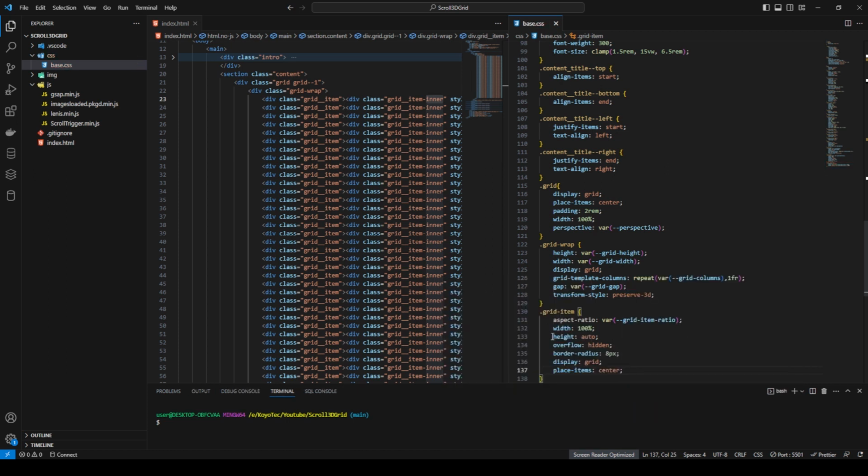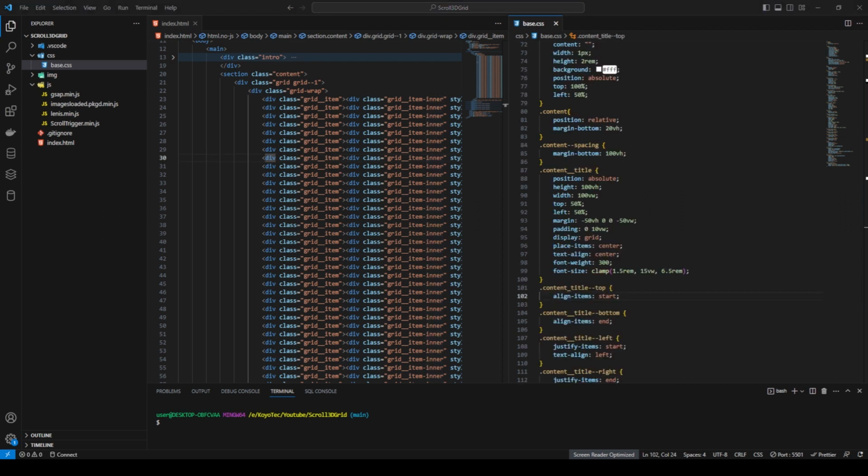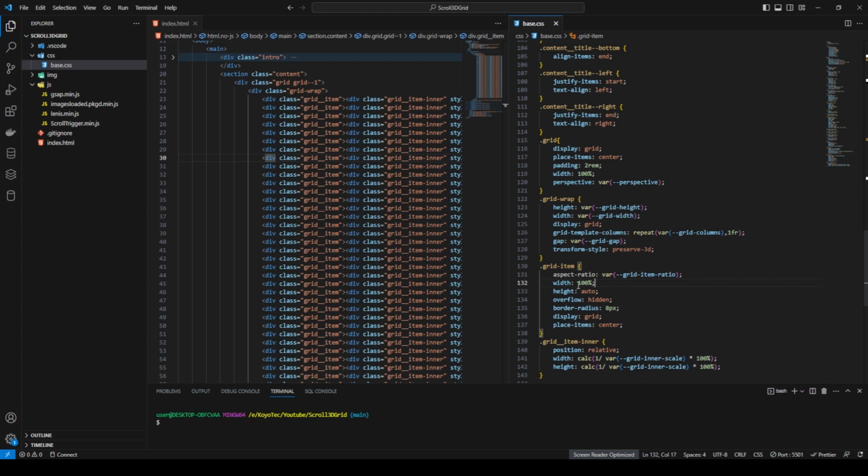Guys, every time I use this place items, it's the same as the align items. So guys, we have a little bit of something that we have to fix. We're gonna use another one right here. Okay guys, for this grid item, I think I used the wrong one, so this is 2.